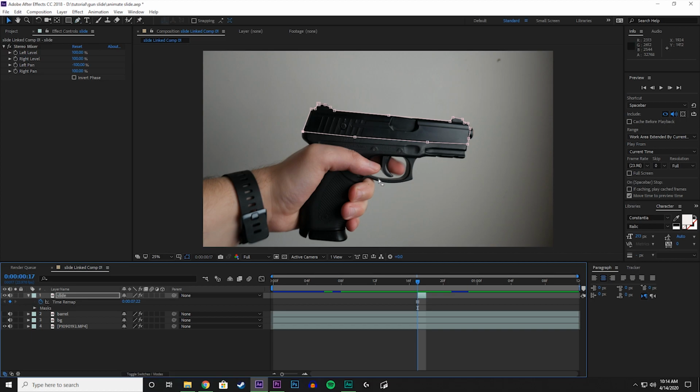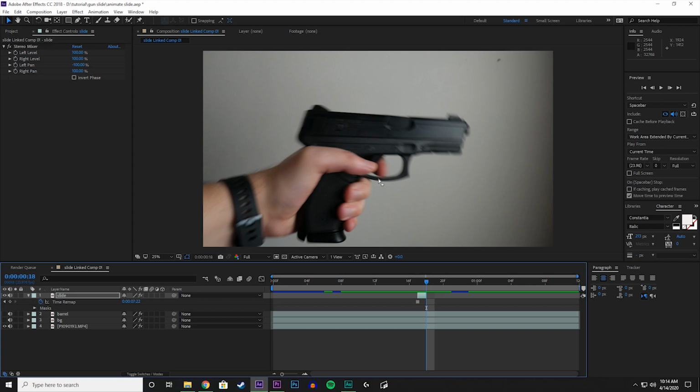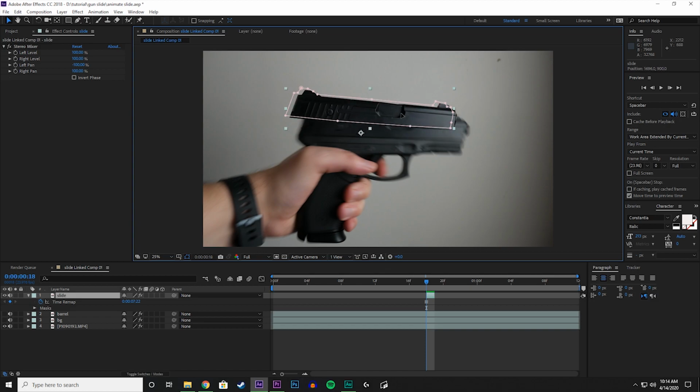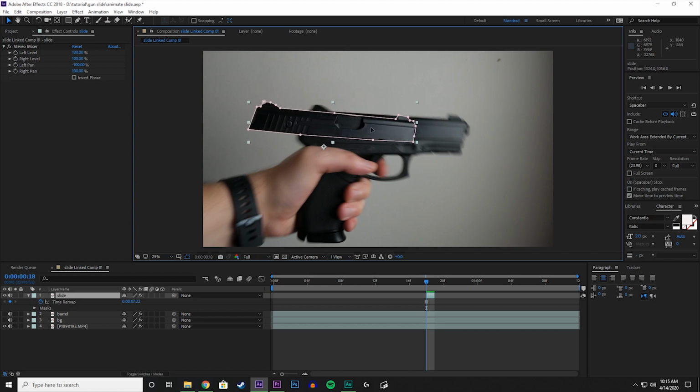Now let's go up 1 frame when the trigger is pulled and the gun is fired. And let's take that slide and move it up. Now because it's an image, we can put it anywhere in the scene. So let's line it up, say right about here, and press W on your keyboard to rotate if need be. And I'd say right about here where the shell ejection lines up where the clip goes. Great. So now we have that for 1 frame.